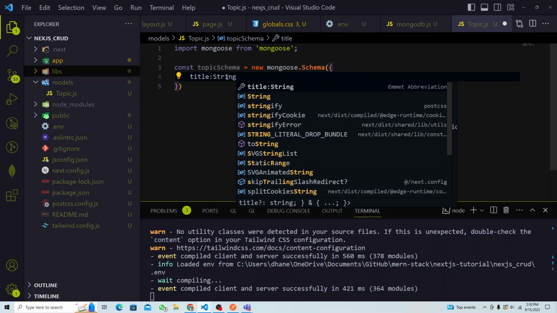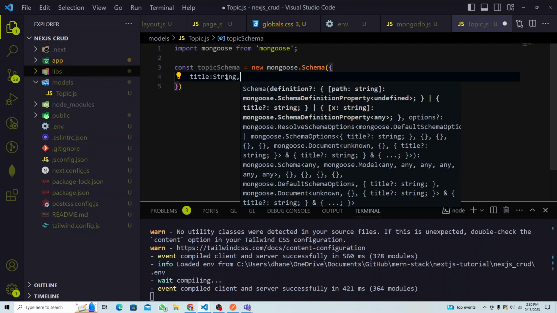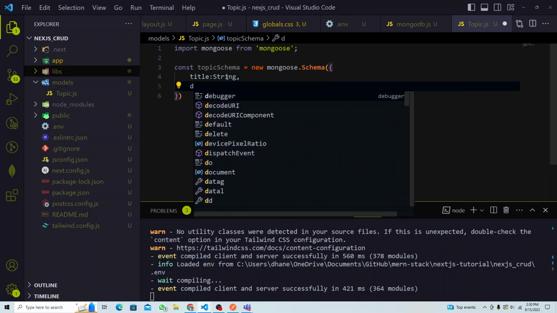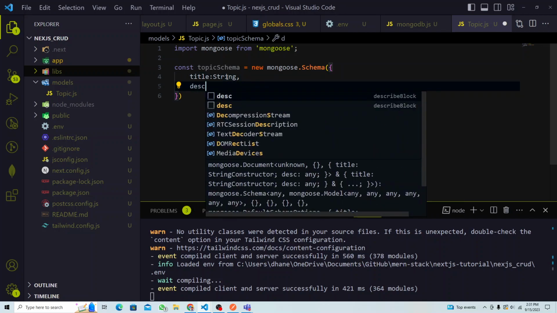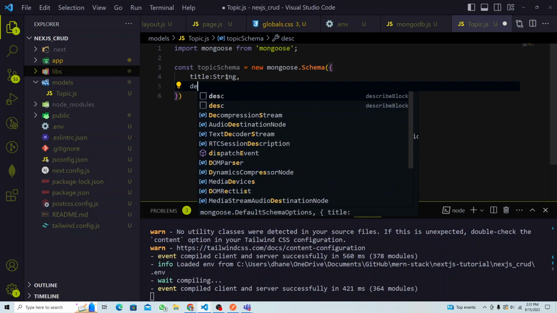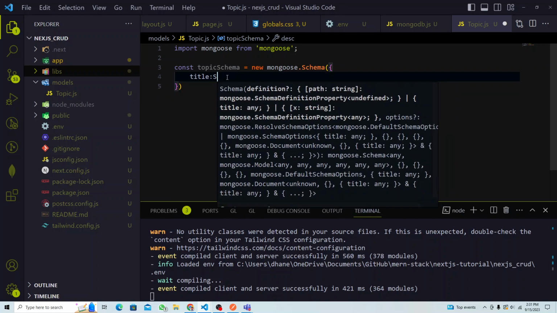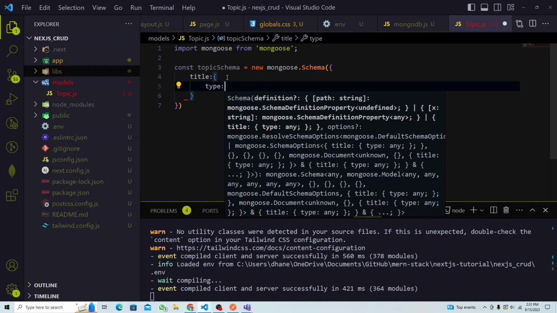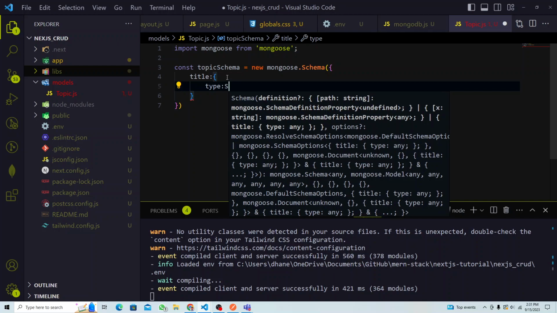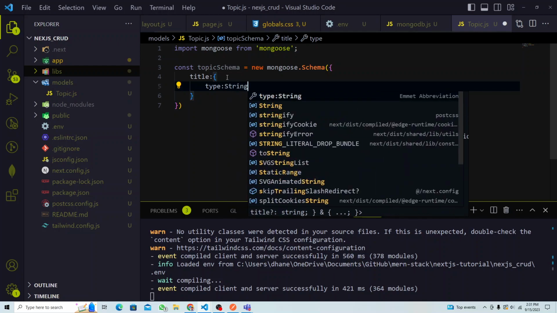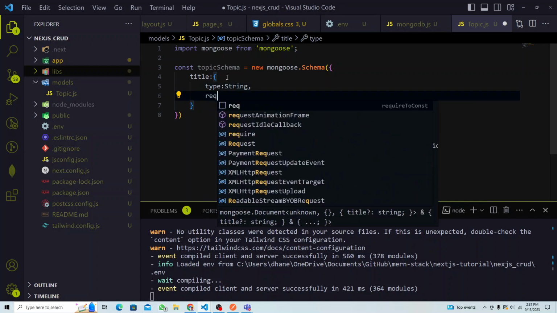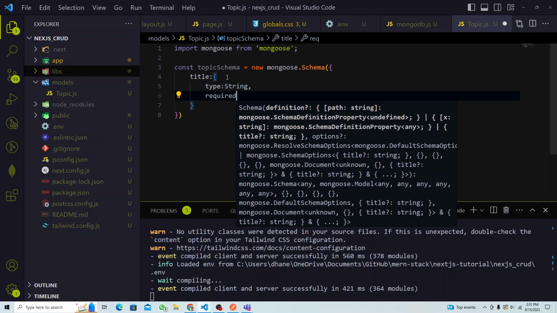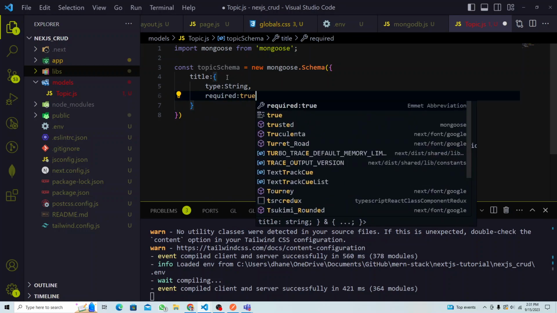I just don't want to put all that, so just title and description here. We will check that in our next project a little bit more. What we have done before, I remember, type will be string, and you can even write required: true.